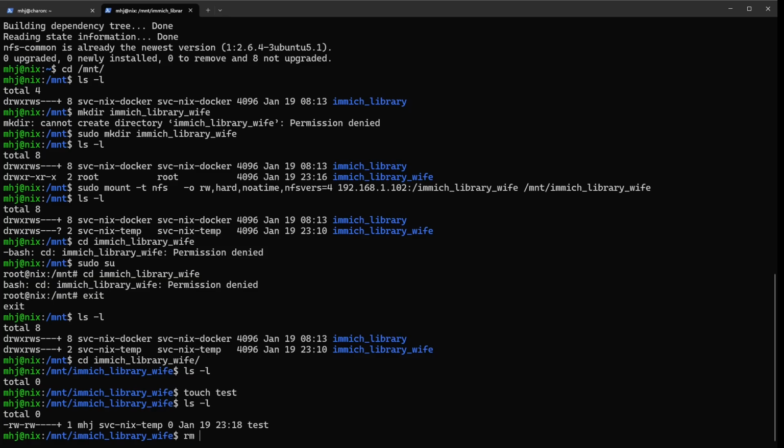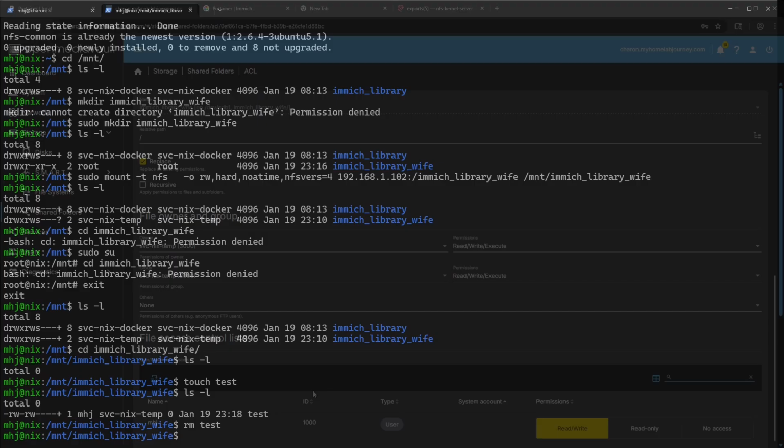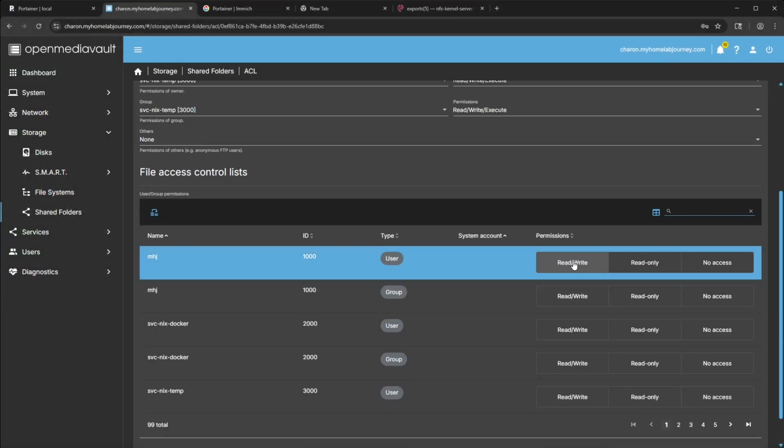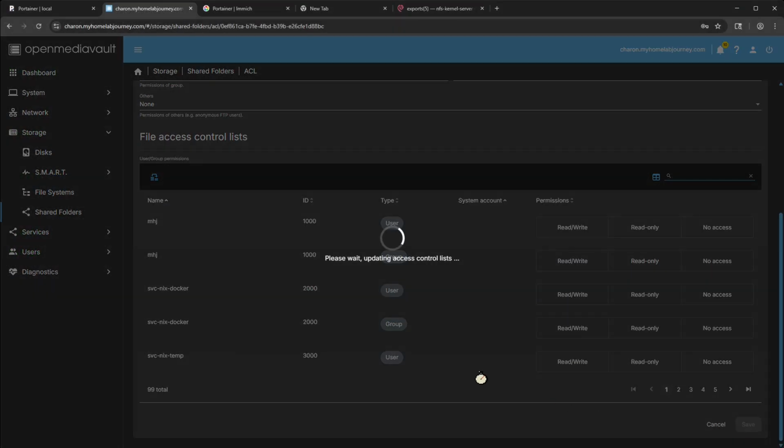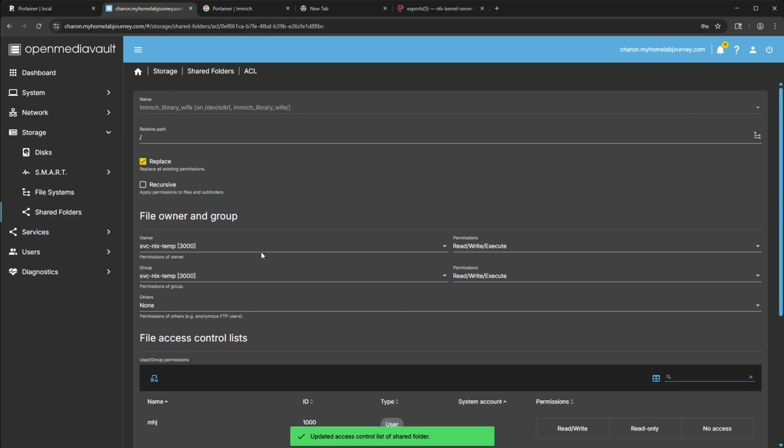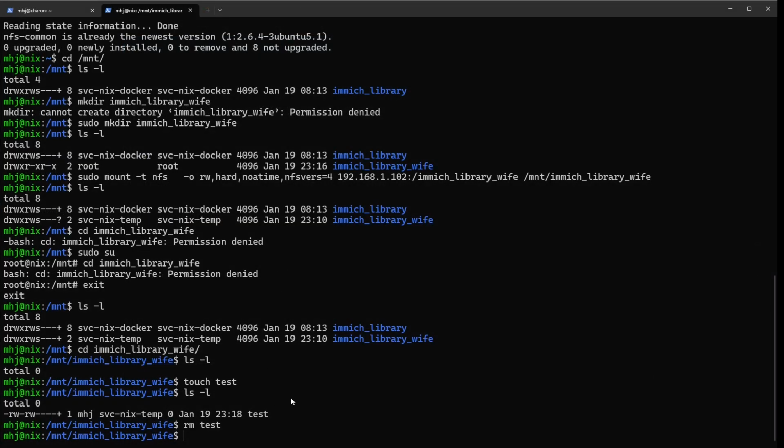Okay, let's remove the test file that we created. Let's go back and remove this permission from my MHA user and hit save. Now, some of the Docker containers, not all of them, give you the ability to tell the service what user ID and GID to use inside the container, right? Image allows it. So with image's Docker compose file, I can tell it to use the user 3000, and it will be able to read and write anything into this directory without issues.